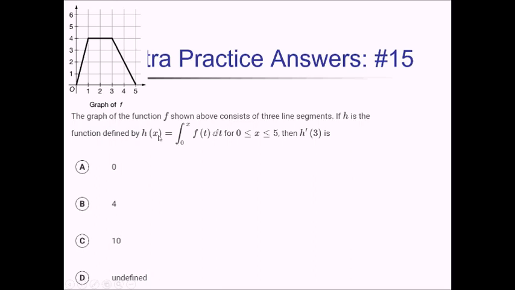On this problem, we have this graph of f, and we're defining h as the integral from 0 to x of f, and we just want to figure out h prime of 3. Well, the key on this one is recognizing that h prime of x in general, using our fundamental theorem, is just f of x, because you're just replacing this t with this upper limit variable x and getting rid of the integral. So since h prime of x is really just f of x, that means h prime of 3 is really just f of 3. And f of 3 we can read right off the graph here. That's just going to be this value up here of 4. So that's going to be choice B.